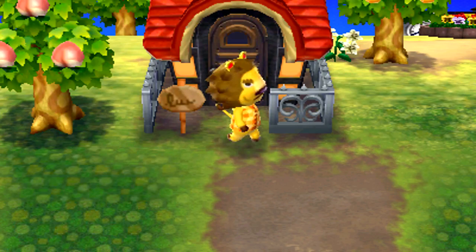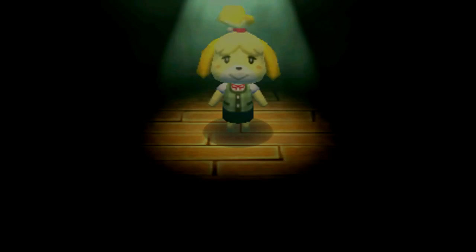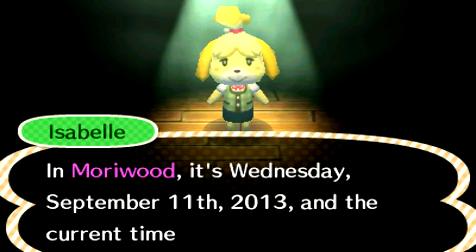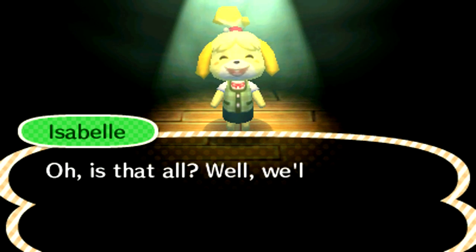Now you are free to delete this new character so that you have all your villager spots free again. And the way we do that is we go to continue and we load up the new character. And when Isabel pops up, we will say hello. And she will say, shall we get started? We need to say, I need help first. Then choose the second option, which is demolish my home.